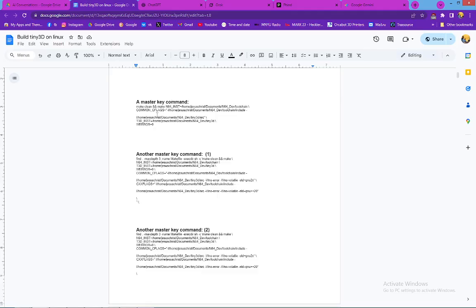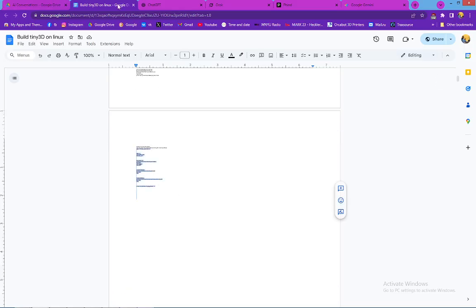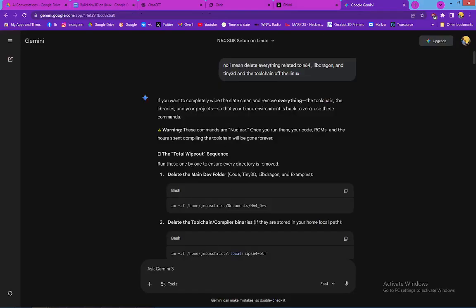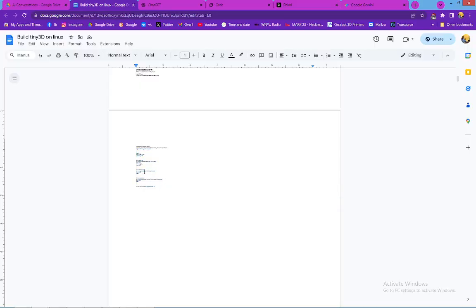Now this document consists of all the commands that I've ever used to build up my environment so that I can build those Z64 files, or build the files to run so that they can run on the Nintendo 64 emulator or the Nintendo 64 gaming console system. Okay, and not only that, but I also have some conversation from my Google Gemini. So for example, I can just copy this text and paste it all here, and I'll scale it down to 1, because I'm not going to be reading all this information, but you can use this information in this text so that it can be documented.